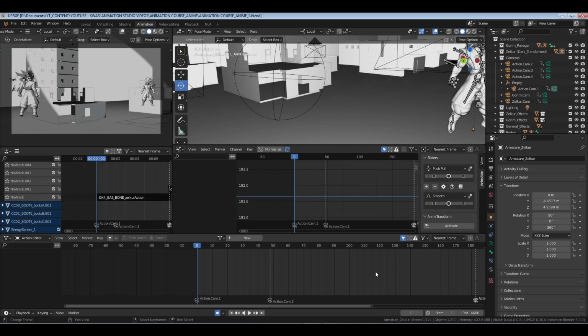Sometimes I do them interchangeably. Sometimes I'll deal with the camera as I do my animations, because I've seen people get their camera animations done first and then start working on the animation behind it. I'm just like, that doesn't make sense to me. But then I see people that work on the animation and then deal with the camera work, because maybe that's a part of the animation I want to focus on with the camera. And if I animate the camera first, then it won't necessarily work.